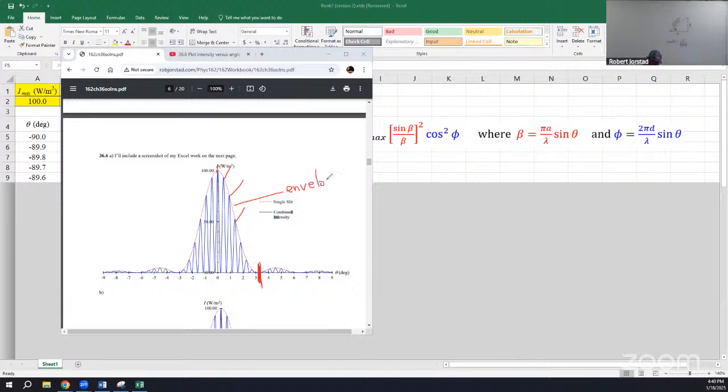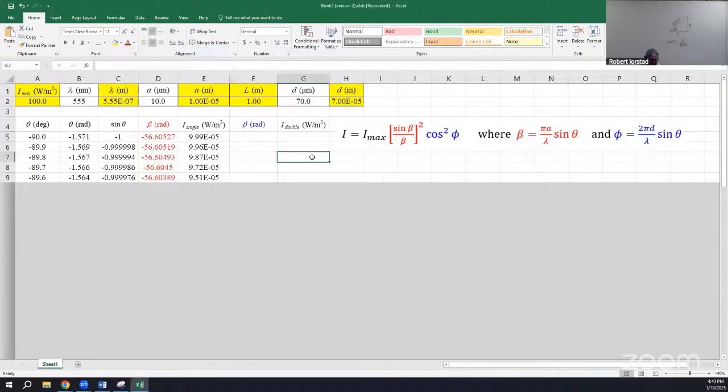And so how do we make this type of plot? That's our goal. Let's clear those annotations and let's get to work. If you haven't followed along with the previous video, you should probably do that first, where we figured out this one and got all that done. Remember, that shows you how to label these things and name your constants. Notice I've named this new constant d for the slit width.